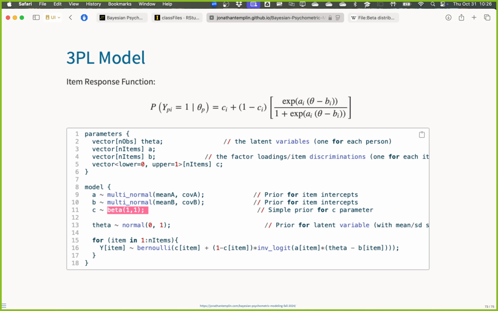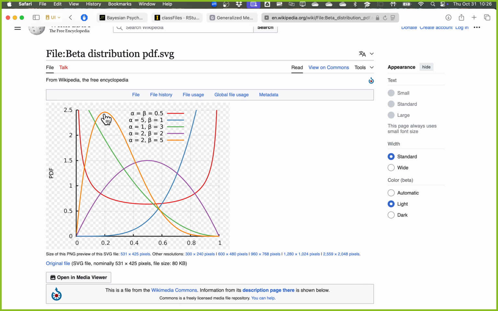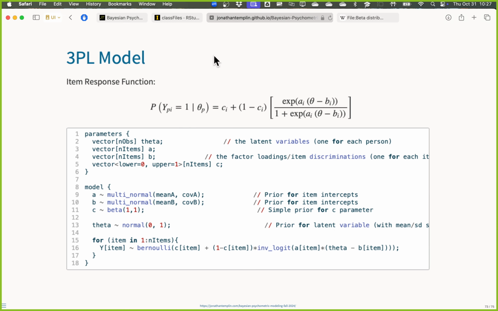They estimate a Bayesian version for the C parameter, putting a prior on it, where the value of the beta distribution is such that the mode of the beta, where the peak is, is 1 over the number of options in a multiple choice item by default. So you would say guessing should most likely be somewhere around chance, like if you just randomly selected your response. I think that's a pretty nice way of doing it. Not bad. Again, we know the C parameter is probably going to be a little bit higher.